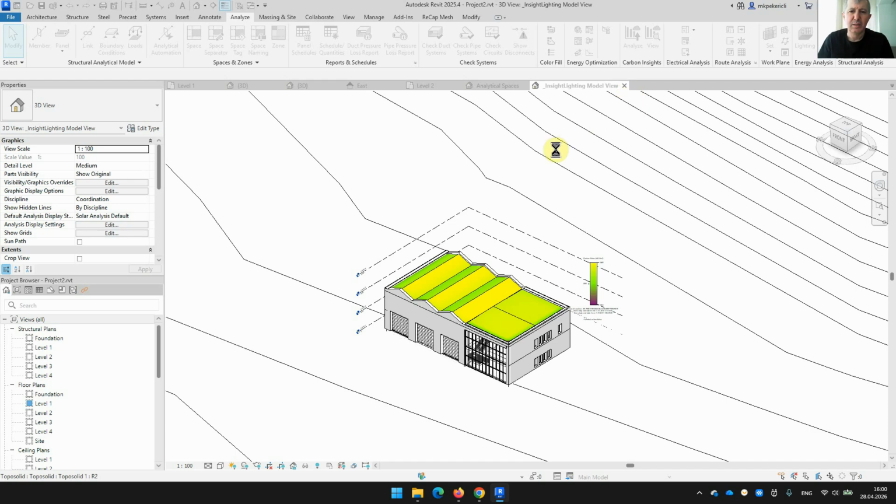It's a little bit crashed, I think. Is it? Don't crash on me, Revit. Come on, Revit.